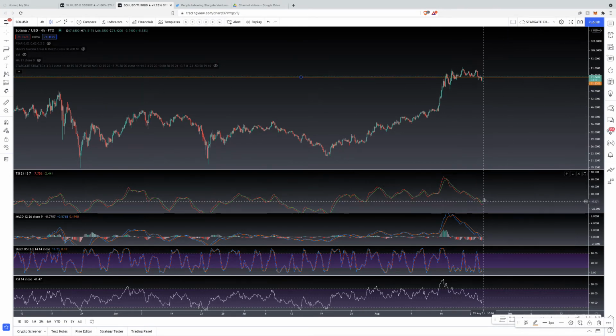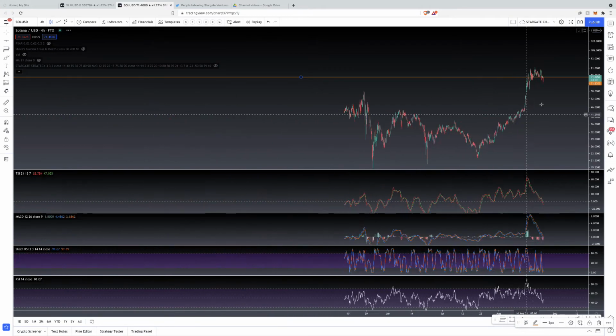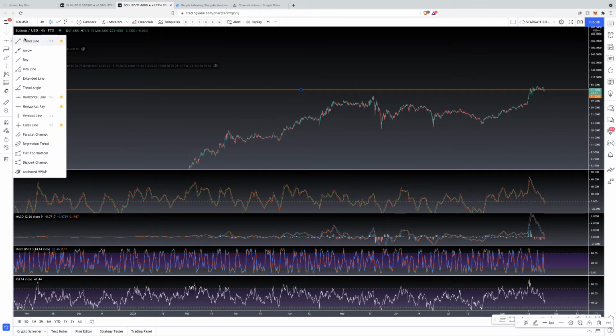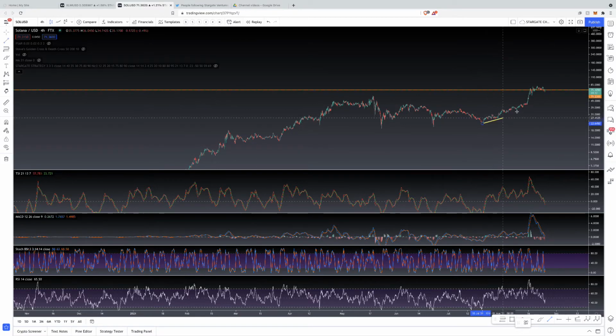We want to see a cross up here, cross up there. Stock RSI looks like it's gaining momentum to the upside, so we'll probably see that happen, but that's what we're looking out for, you know? It's still bullish. You can do trend lines. It was riding up on that, then it got away from it. Maybe if it does come back down, just comes back down on that support line and then just keeps heading higher.